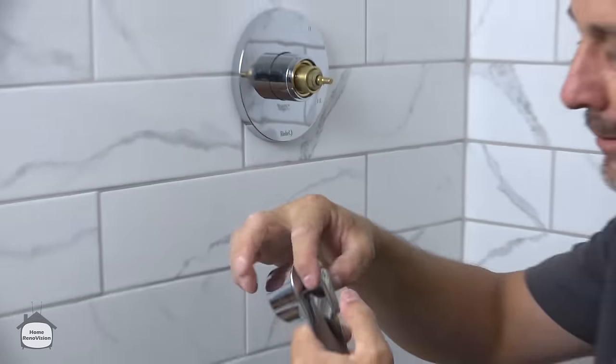One of the reasons I love this system, look at this. Right? There's no strength in those fingers. Anybody can move this up and down to make it work. Young people, older people, arthritic condition, doesn't matter. This system is really optimal for that.